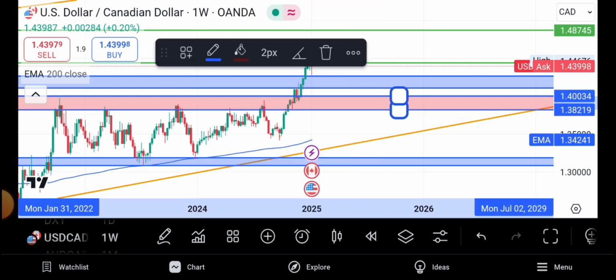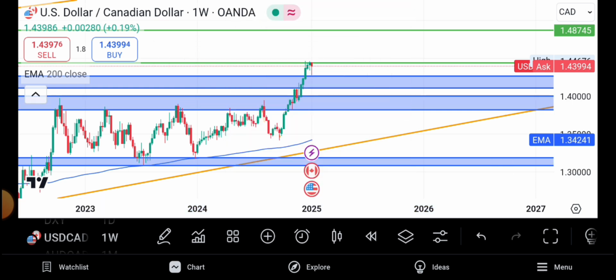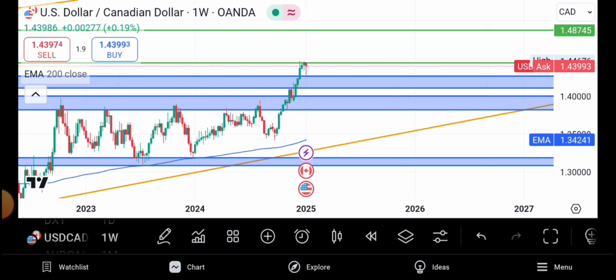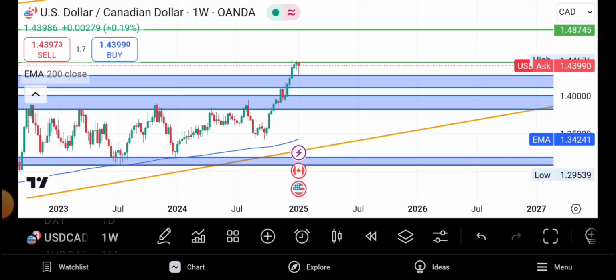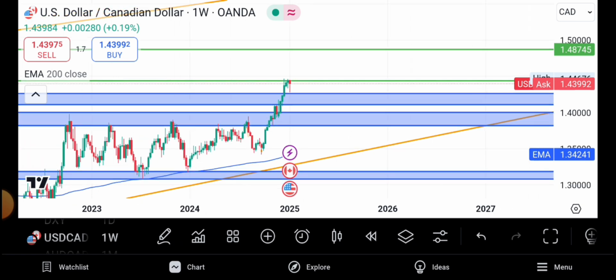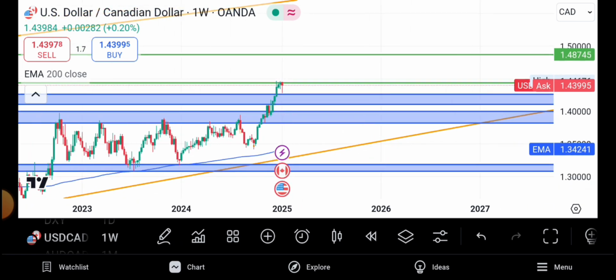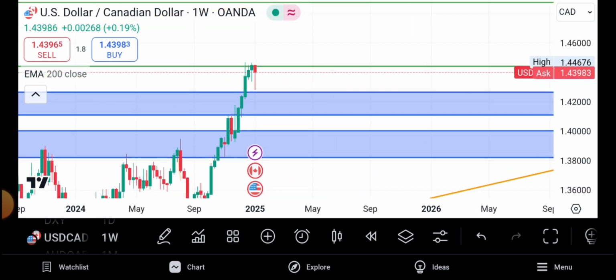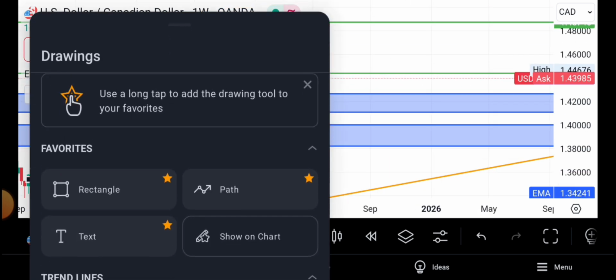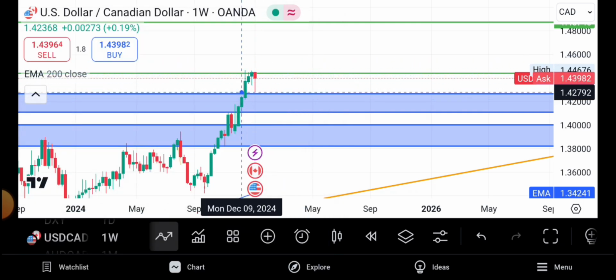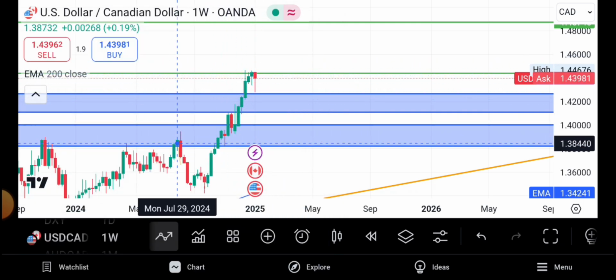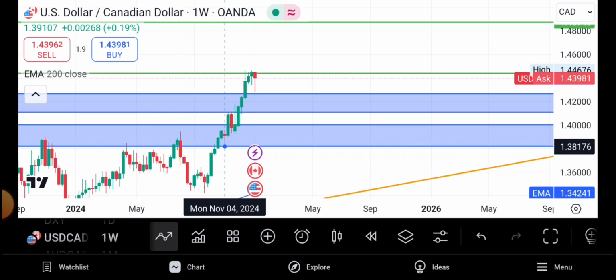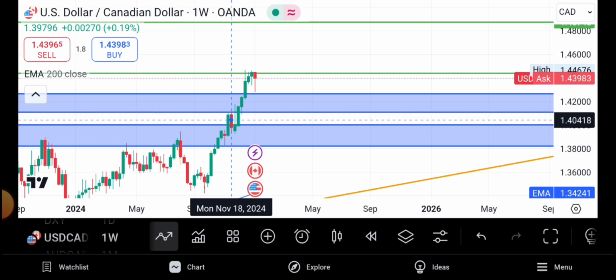So we have two support zones that the price action might consider to push the market upward. Those are the two zones. Are we together? So let us now focus here. All of us can see that once the market broke this high, it retested. Once retested, it came again, broke it, retested.